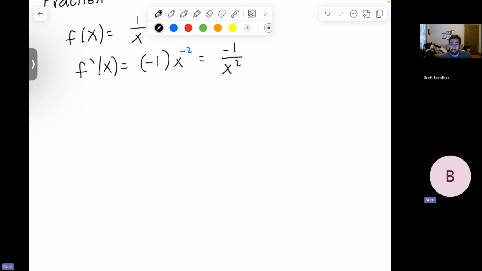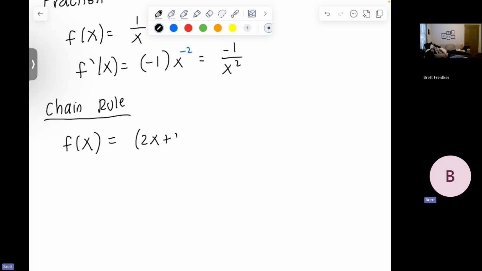The thing that I think trips people up the most is the concept of the chain rule, which we secretly do all the time. We've already done it for these previous problems, but we haven't really been thinking about it like that. Let's go ahead and say that we have some function, f of x is, let's say, 2x plus 1 squared. We see that we have this expression on the inside that has a lot of terms in it.